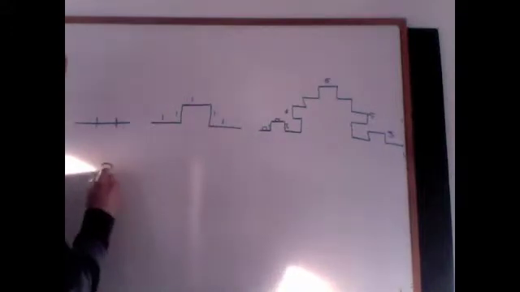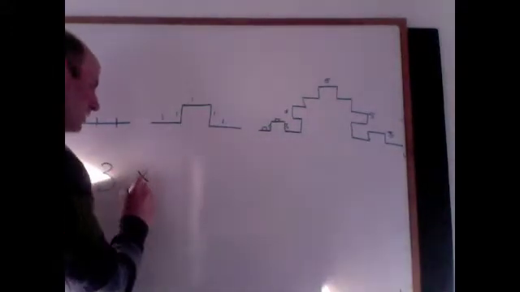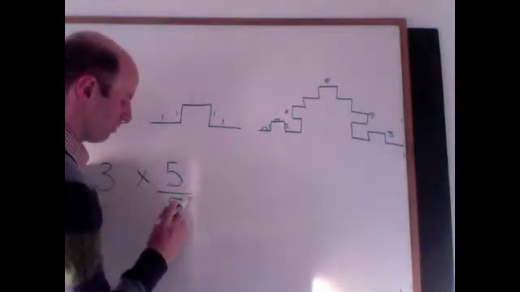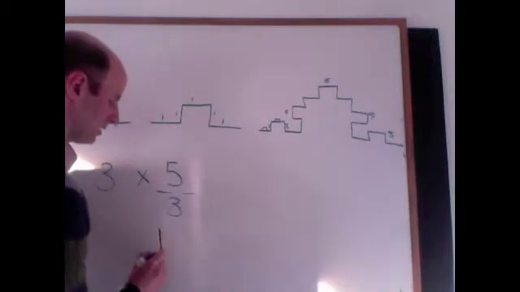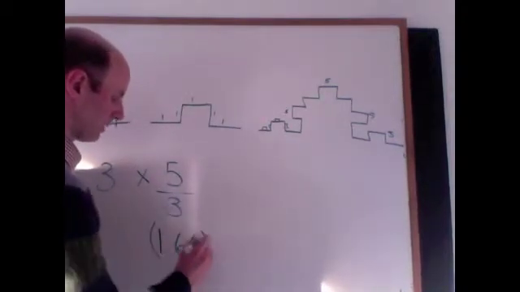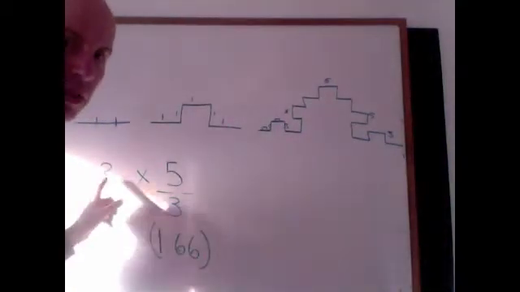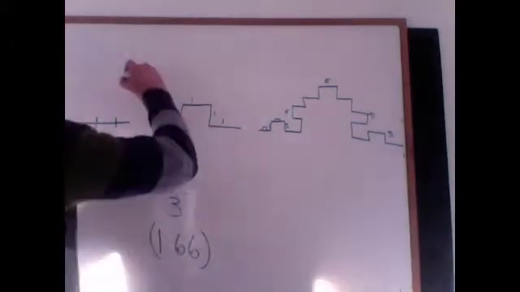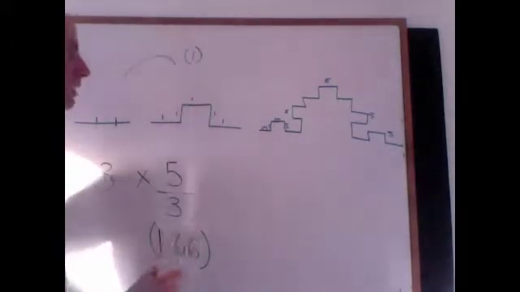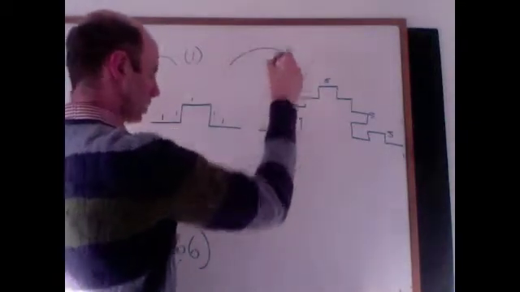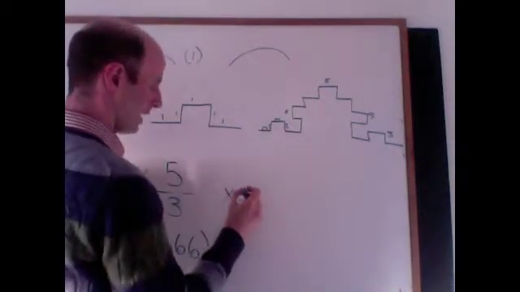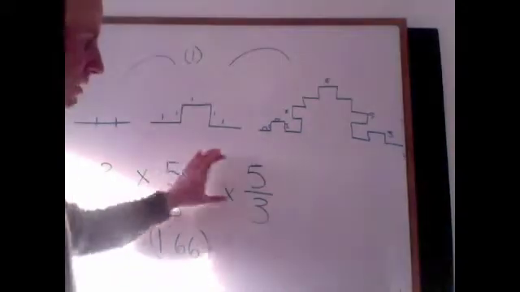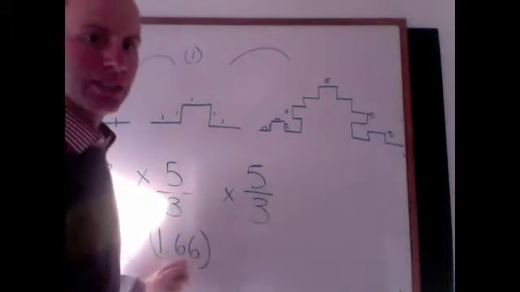Our first line has a measure of 3. But our second line is increasing. It's actually increasing by 5 over 3. Another way to think about this is you're increasing by 166%. Or I'd be multiplying the 3 times 1.66. Or we could just say 5 over 3. That's our first transformation there. It's our first change. Our second change, we're going to increase it by the same amount. So again, I'm going to multiply it by 5 over 3. Because every one of those segments, I'm going to increase by roughly 166%.